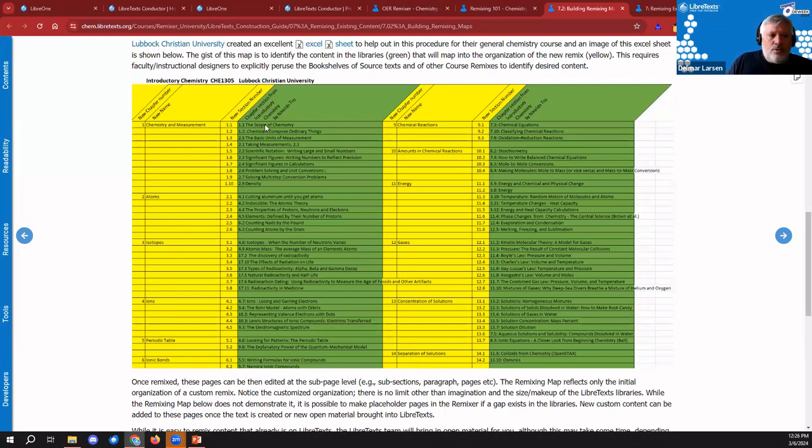That's going to be 1.1 from this introductory chemistry book up here. That's a text map. It's not by Tro, but it's similar to Tro. It's structured around Tro. So they say, okay, 1.1 is 1.1. Section 1.2 of their book is 1.2 of that source book. Section 1.3 of their book is now 2.5 of their source book.